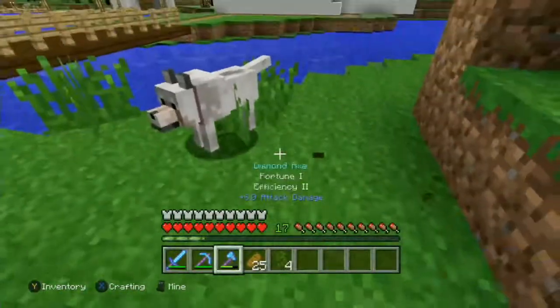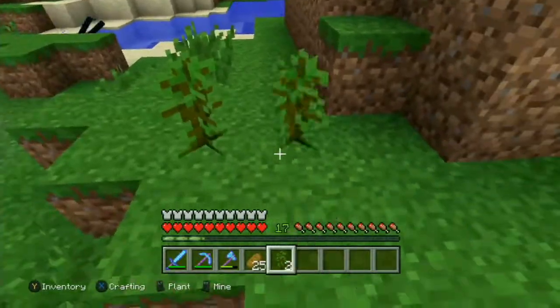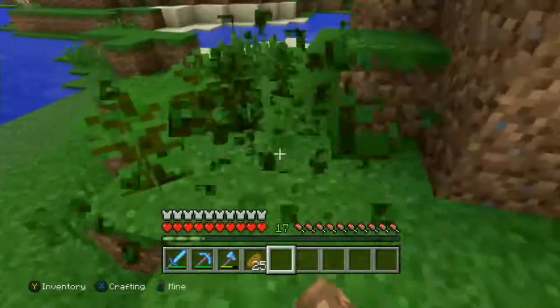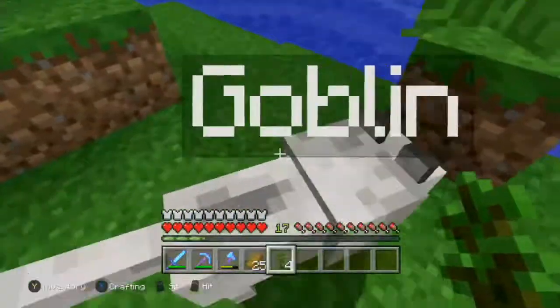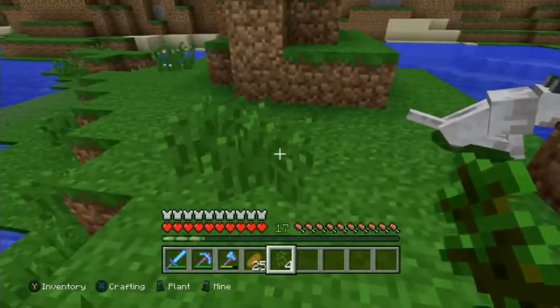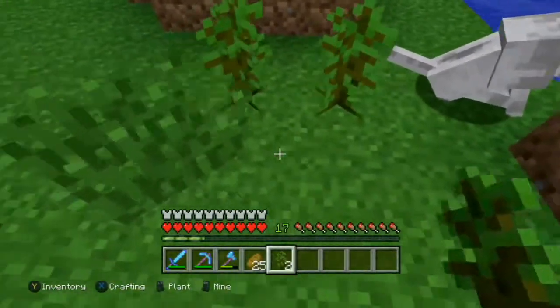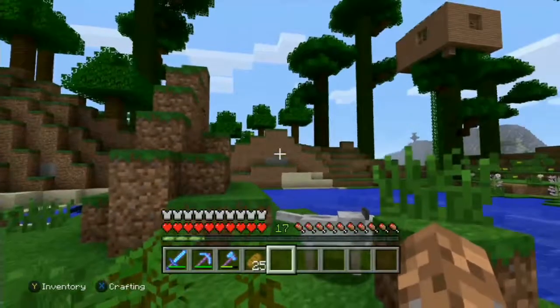Let's move this to like, here. No, I don't want it there. I want it here. Here, can you move over here, Goblin? I need to figure out where I want to put this tree. We could try and put it here. I think that would be pretty good. We'll see if it grows there.